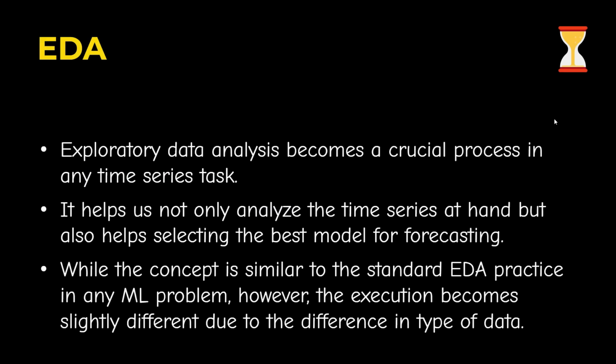Let's go over some of the other important tasks. So these were the main tasks involved in time series analysis and forecasting. Let's see some of the other tasks as well. EDA, of course, exploratory data analysis, becomes a crucial process in any time series task, be it classification, be it analysis, be it modeling, be it forecasting. EDA of the data is essential, right? And EDA for time series data is a little different from your regular EDA of every other machine learning problem. It helps not only analyze the time series at hand, but also helps select the best model for forecasting, of course, just like your machine learning problems. While the concept is similar to the standard EDA practice, the execution becomes slightly different, which we discussed, right? The execution for EDA of time series is a little different than the EDA for any other machine learning tasks.